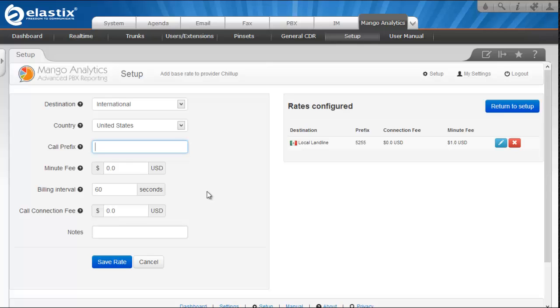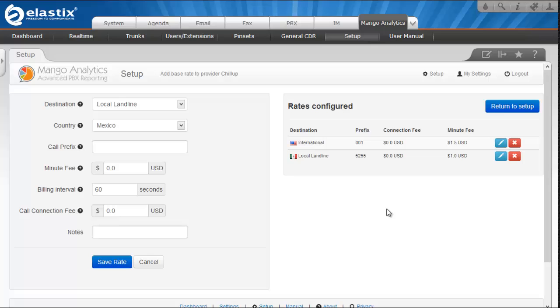Because I want a base rate for the United States in general, I just add 001, which is the country code of the United States, and let's say I get billed $1.5 per minute, and that's all.